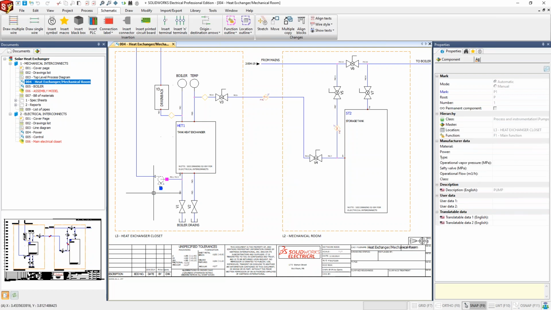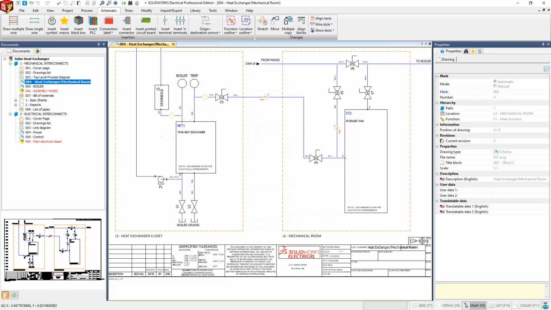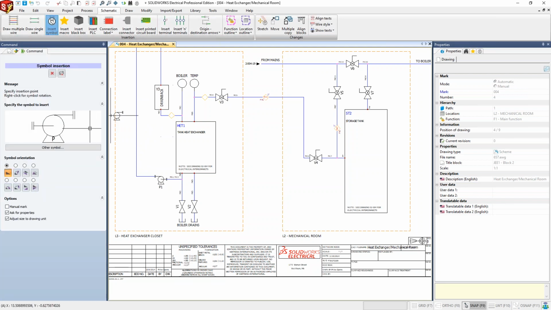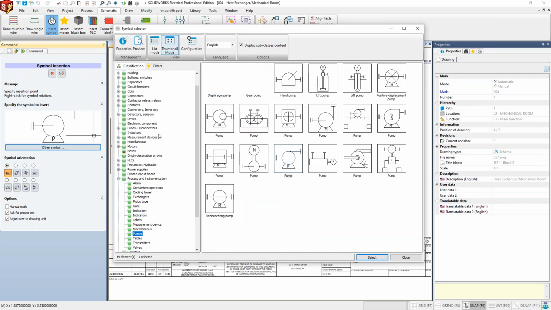I could very well, just like in a lot of other tools and just like every engineer's favorite keyboard shortcut, use Control C, Control V, but we're not going to do that. We're going to look at some of the information we have in our tool, because that's what we're here to do, right? We're here to learn a little bit more about what this tool has to offer. So I'm going to go ahead and insert a symbol. In this case, the last symbol that I chose actually was the pump, but pretend like it wasn't.